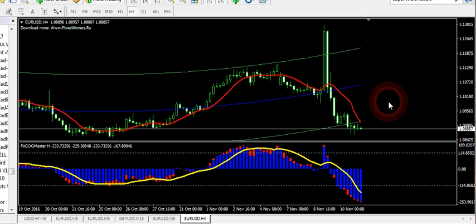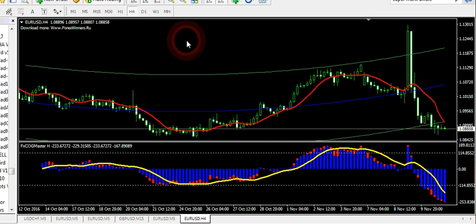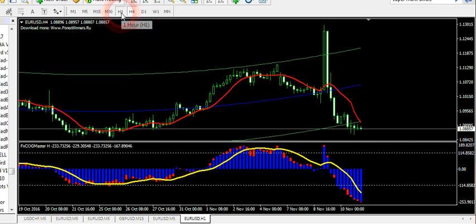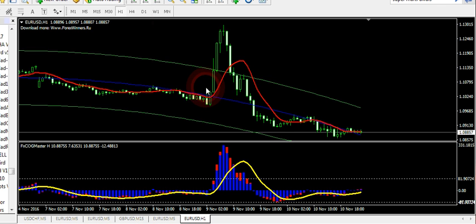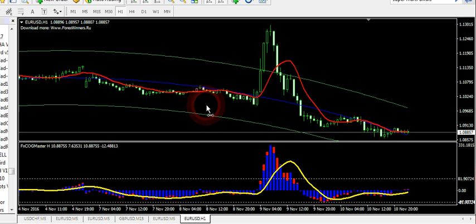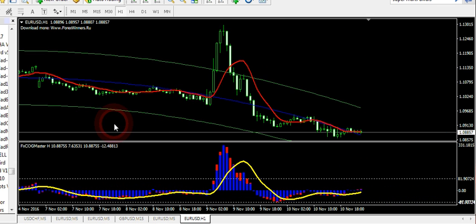Follow the rules before placing buy trades. 1. On the higher time frame, wait for the FX Cogmaster H histogram and yellow SMA line to close below the oversold line. 2. On the higher time frame, confirm that price is at or near the lower green FX Cogmaster channel line. 3. If the above conditions are met, switch to the lower time frame. 4. On the lower time frame, wait for the FX Cogmaster H histogram to close above the yellow SMA signal line. 5. On the lower time frame, wait for price to close above the 9 SMA on the price chart. 6. If the above conditions are met, enter a buy trade at the open of the next candle.